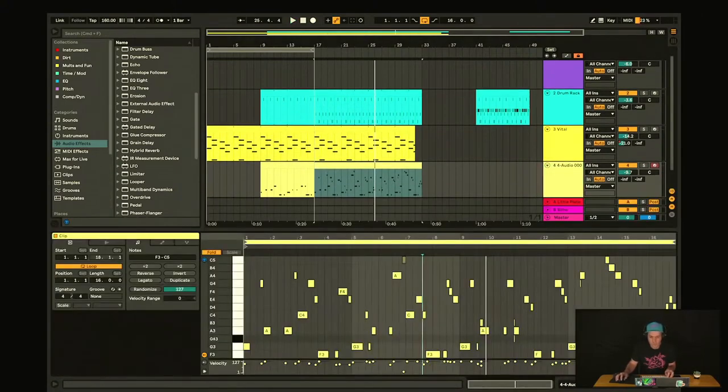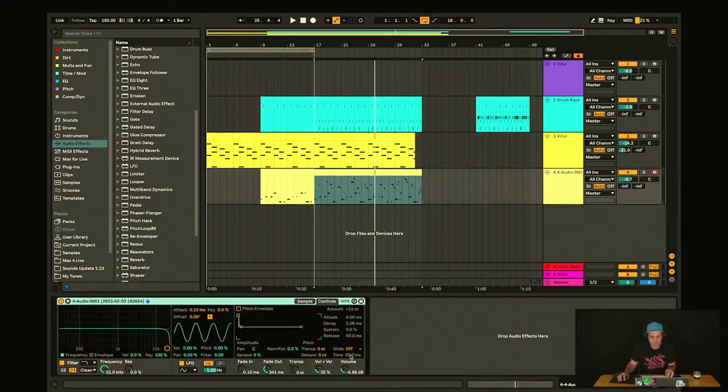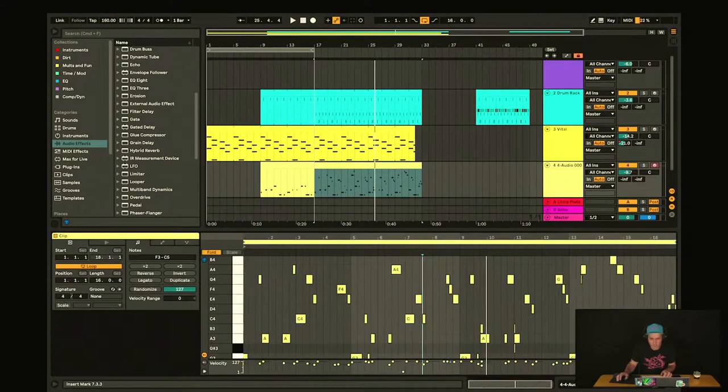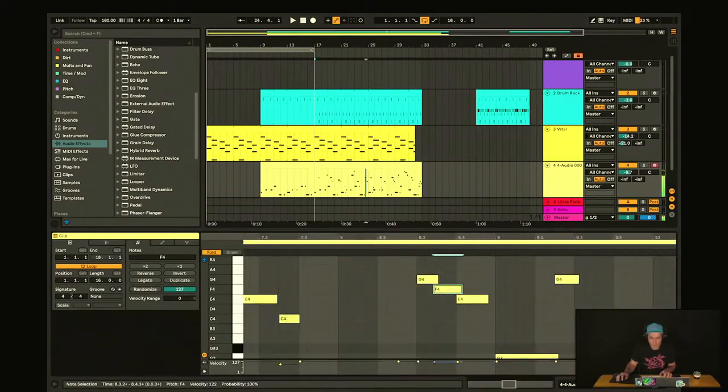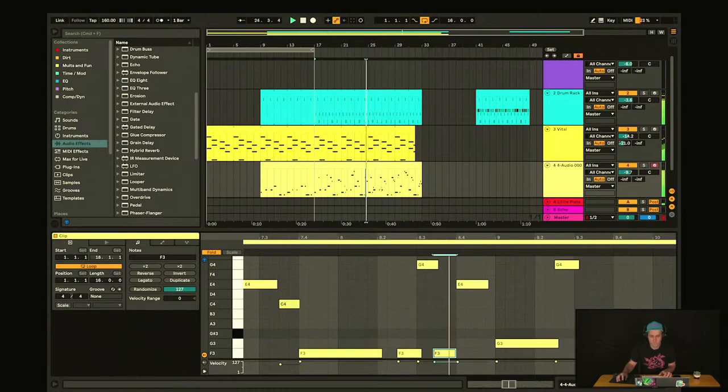Maybe one thing I could do is put it in glide mode and then, oh no. It's kind of fun.